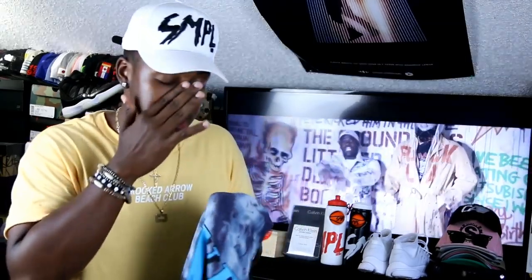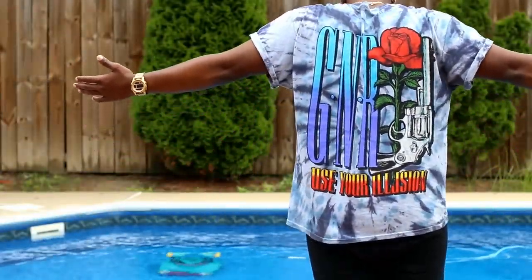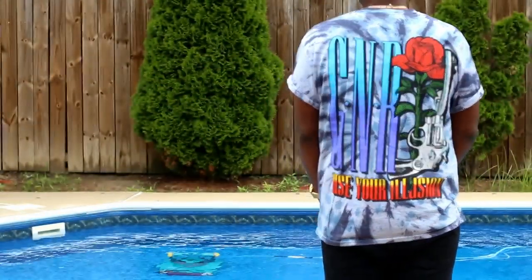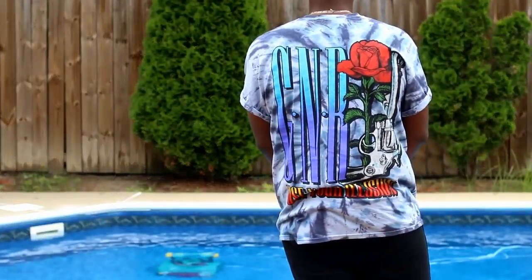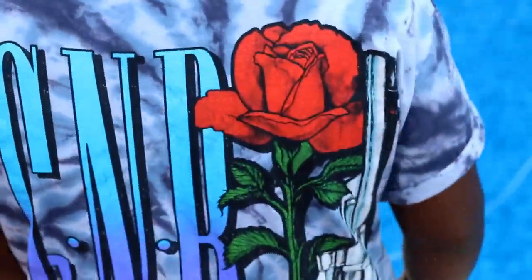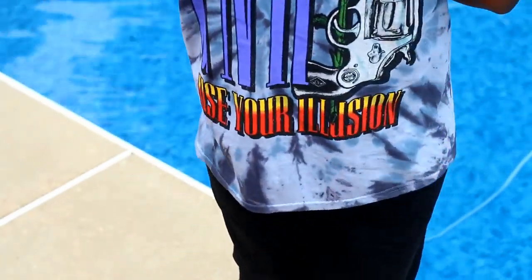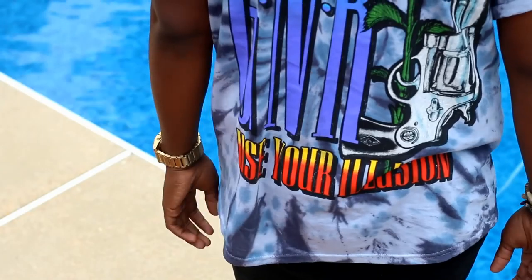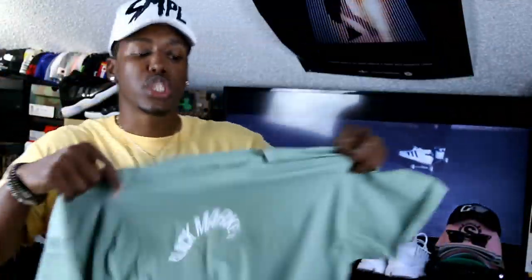Sorry, I just had to insert the angry keyboard typer somewhere in the video because I know they're going to be there. But like I was saying — an extremely dope Guns N' Roses tour t-shirt. I know it's not an official shirt, it's just a reprint, but I really like the all-over tie-dye. This joint is clean — I wore it with my metallic navy ones. For 34 bucks, look at all the printing and the tie-dye — just for the value itself, insane.